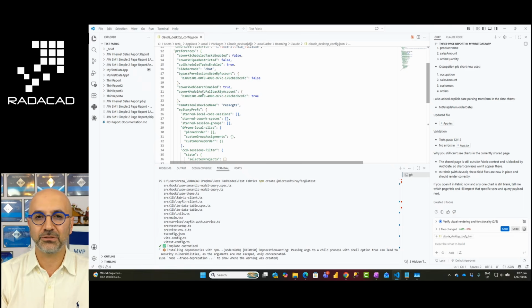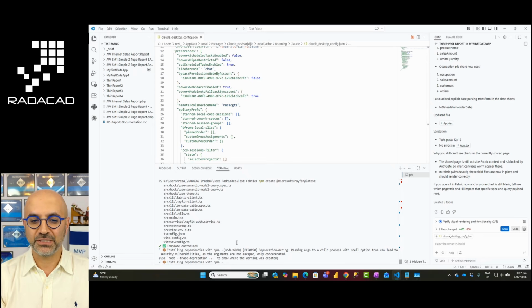I haven't explained those steps because I have explained them in another video, where I explained how we use Rayfin and how we get started with Rayfin. You would need to install some of these libraries for these functions to work, and after that you can use this. So far I'm not using AI or LLMs.